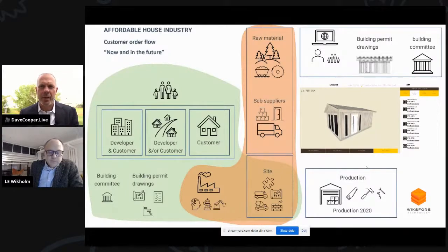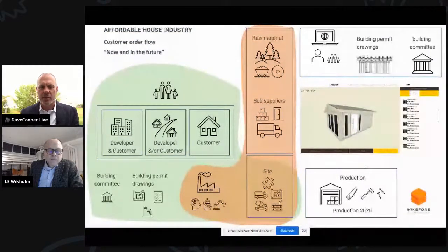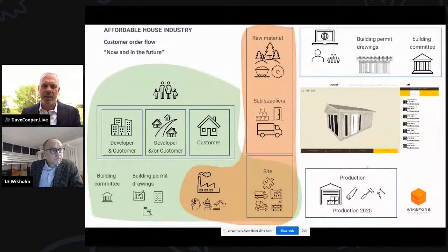What's interesting about them is they're doing an end-to-end solution. So not only is the customer doing the design on their own system on the computer, but it's actually working it all the way through, giving them a price in real time to include site labor, if I'm accurate in saying that, before they even get off the computer. They are doing that. And if they are not doing it, they should do it.